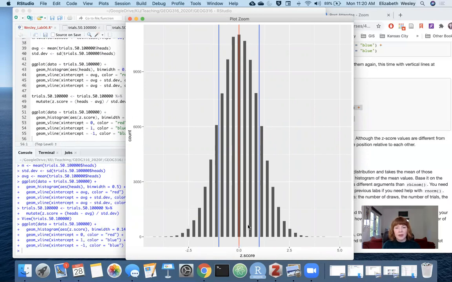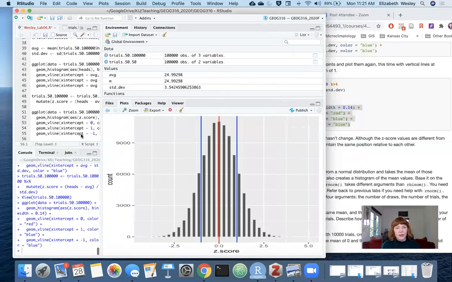Remember, one z-score or one standard deviation, either above or below the mean, is, I forget, but something like 60% of the data points, and then 3 standard deviations is around 2.96, I believe, contains 95% of all of your data points. And those are characteristics of the normal distribution.